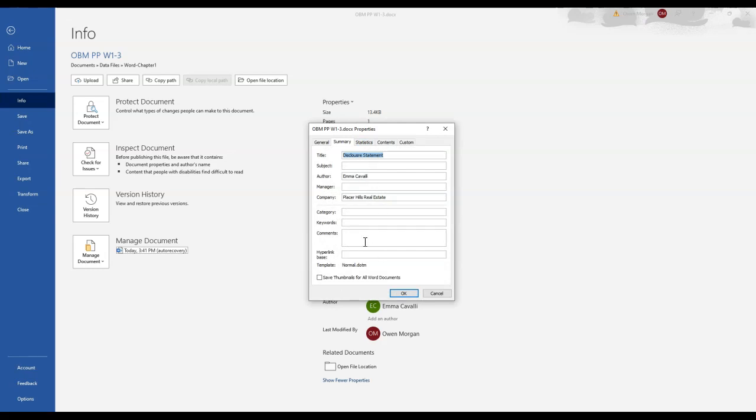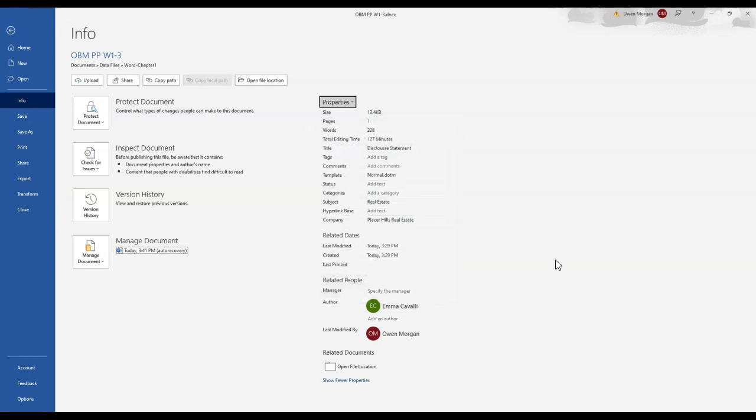Here in the comments section, I'll go ahead and I will type, actually not comments, it'll be subject, and I'll type real estate, and then OK. I'm not going to be doing the rest of the steps in this pause and practice activity, so this will end it.